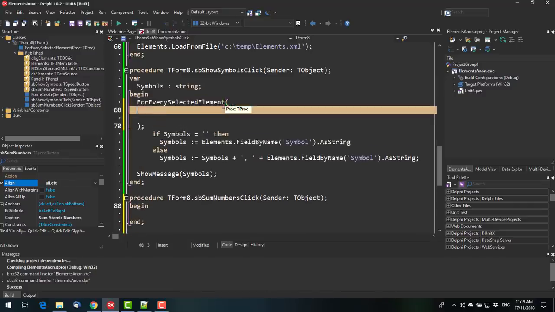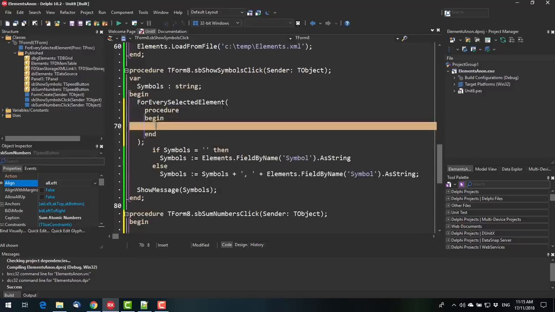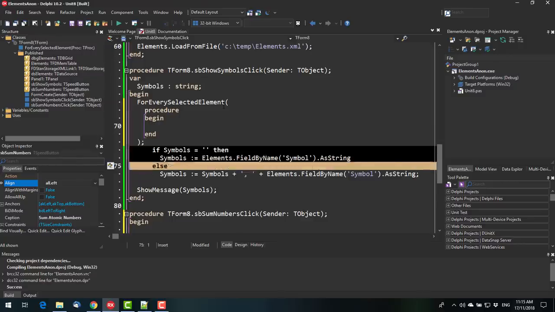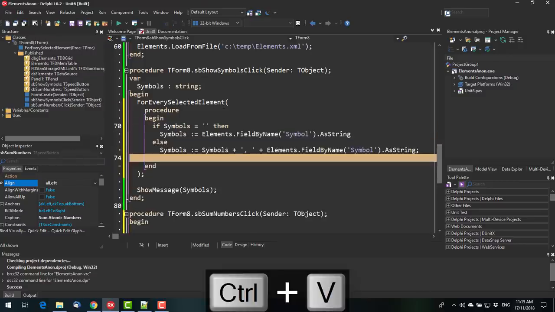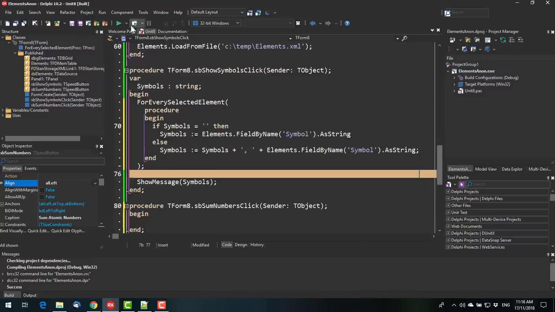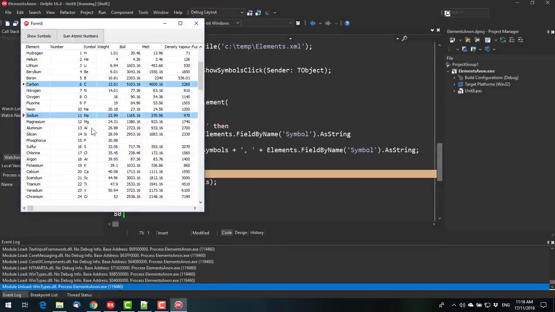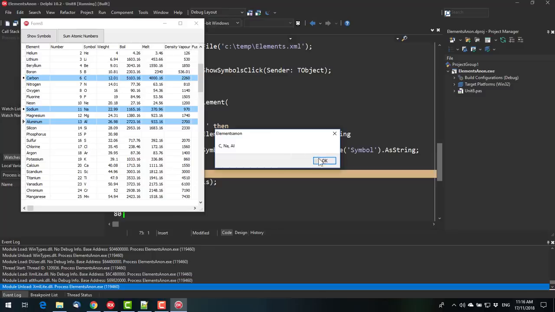Let's start on a new line. And throw that in there. And I think that should work. Let's verify that we still get our symbols. Yes, we do.